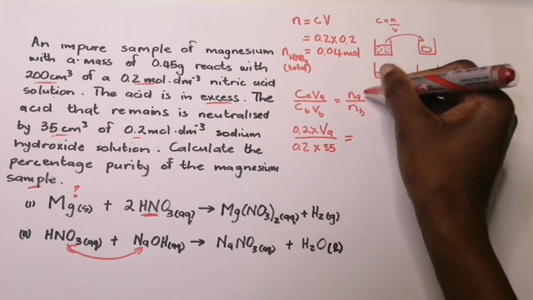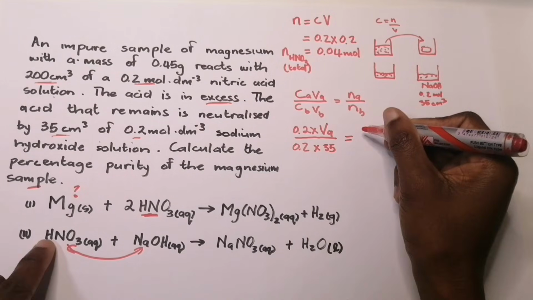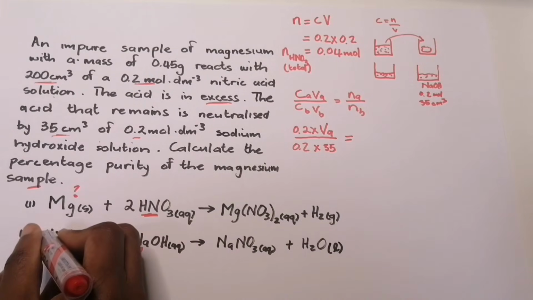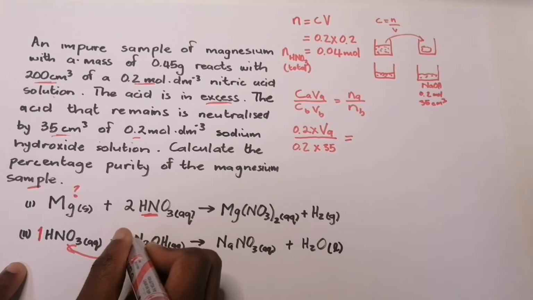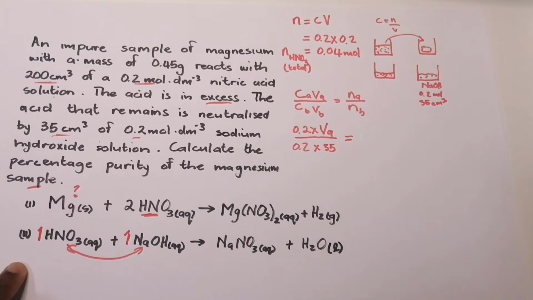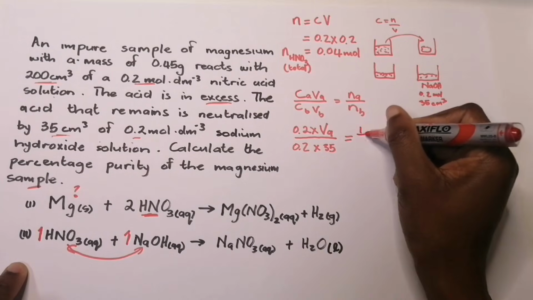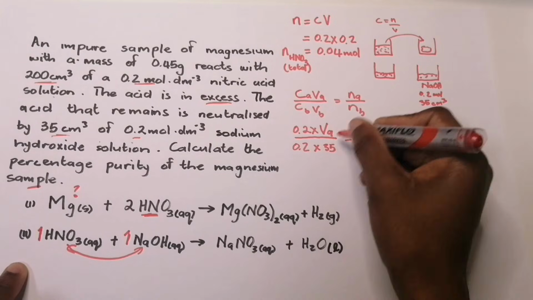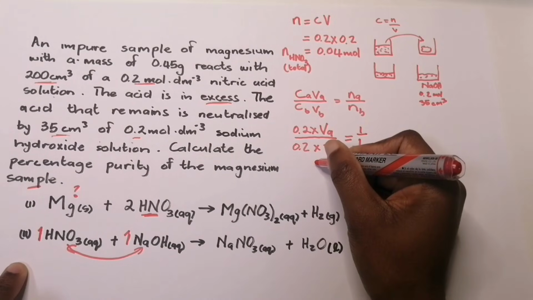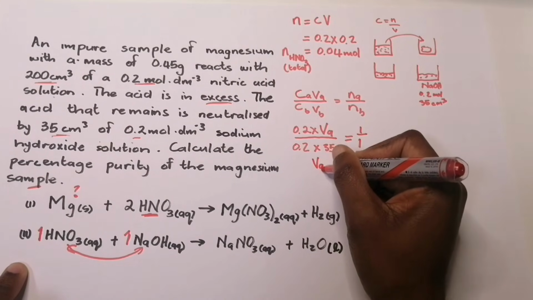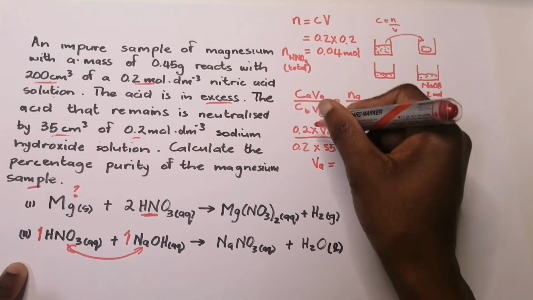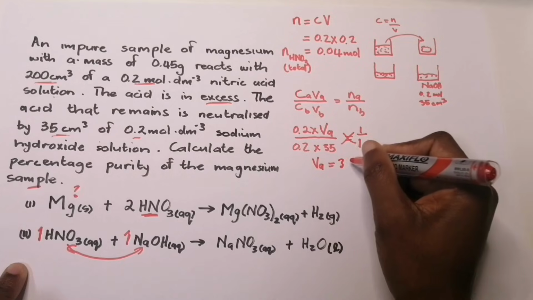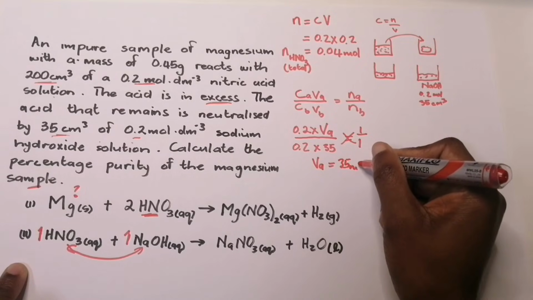Okay, and this is equal to the number of moles of the acid. For those of you who've watched acids and bases, I said when we are titrating, all we focus on is those stoichiometric ratios. So that's going to be 1:1. In this case, I can simply find the volume of the acid, and the volume would be exactly the same. You cross multiply there and you'll get 35 cubic centimeters.